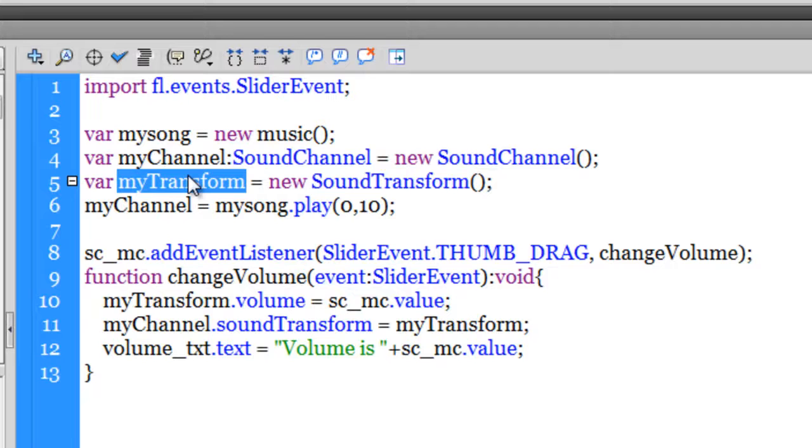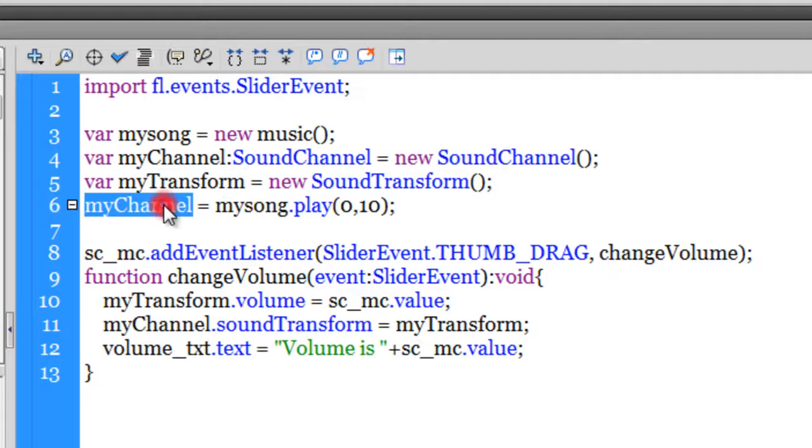Great. And guys, Flash says that when you need to play the sound in the channel, the way to do it is make the channel equal to the variable that is holding the song dot play method, and I've passed in two parameters, guys. This is the starting point and this is the number of loops. So I would want my song to start from the very beginning, but loop 10 times. The reason for that is that the music that I'm playing is pretty short, guys. It's hardly a few seconds, so I'm looping it again and again.